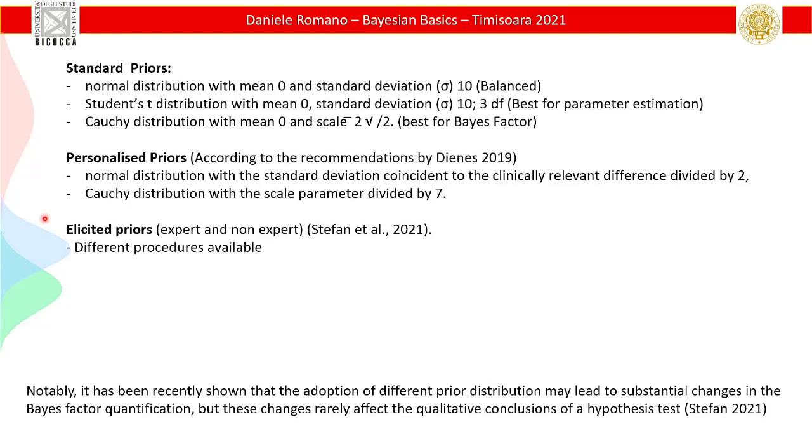Now there are also web-based applications to extend this kind of procedure to your community. So you can have real priors, so they are real beliefs of expert people who do their best to guess this. This paper was interesting also because it was quite recently shown, in 2021, that yes, the priors affect your conclusions, but if you do your job well, it rarely changes the qualitative conclusion of your decision.